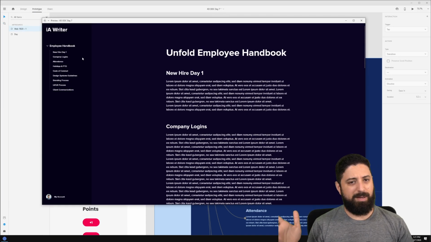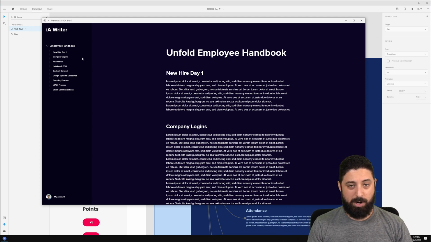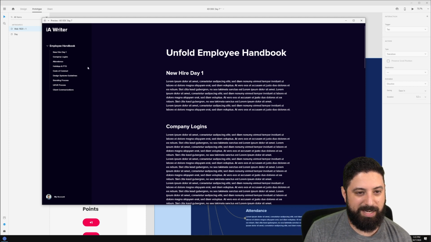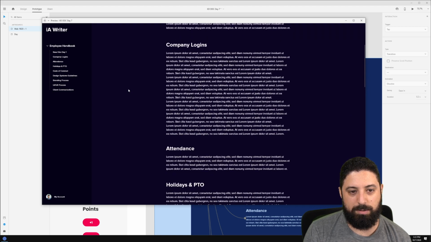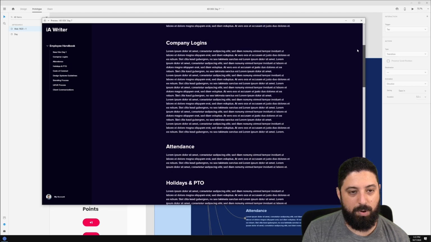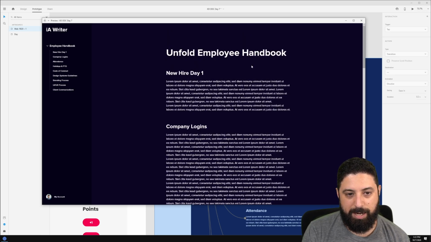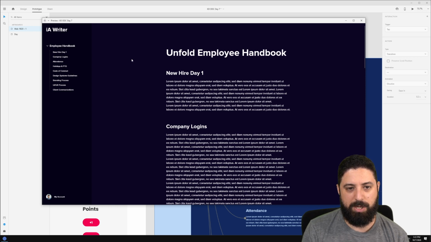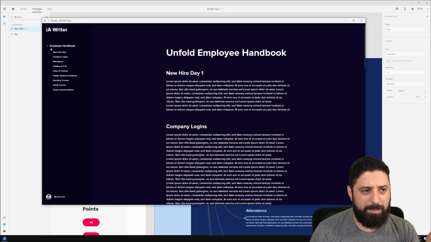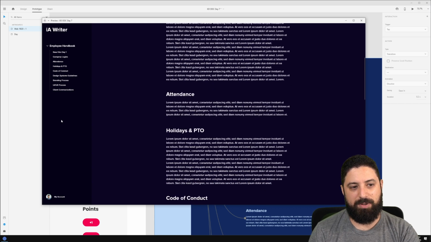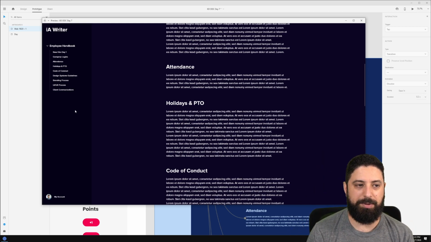So I've got this really clean and minimalistic dark UI text editor. I would totally use an app like this. I have in the past. And we can take a look here. So I've got scroll. I can grab this on the side. I can easily scroll. It's pinning my navigation. And I'd probably even space these things out even further as I look at it. That would probably be a good idea. But I've got my menu over here on the side. And again, this is pinning to the side. I don't have to worry about it. Everything's kind of independent of each other.